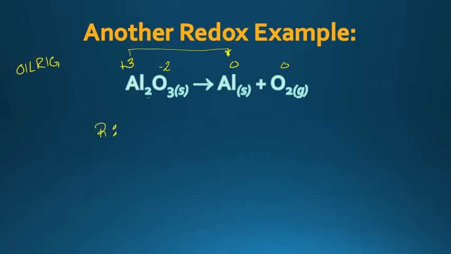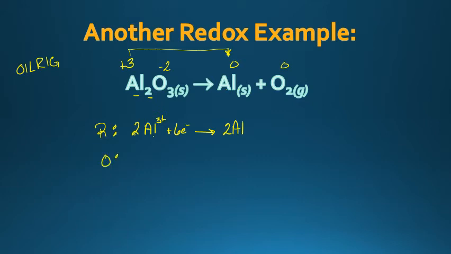Here it says I have 2 aluminum ions, because that's an ionic compound. So we have 2 aluminum ions. And on this side, I happen to have 1 aluminum solid. Well, if that's 2 aluminums, then I'm going to need 2 aluminums here. Each one of these aluminums had to gain 3 electrons, but I have 2, so that's 6 electrons.